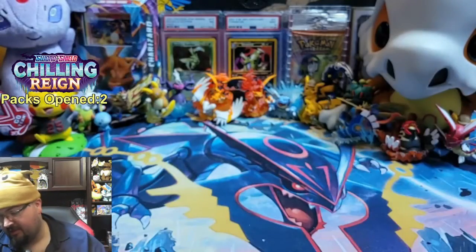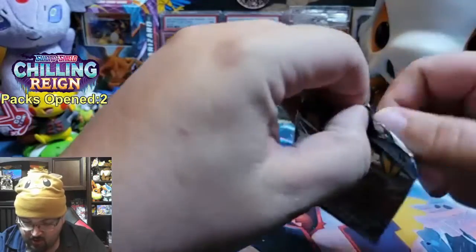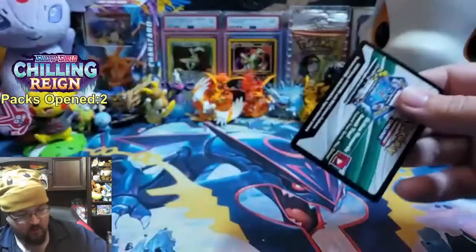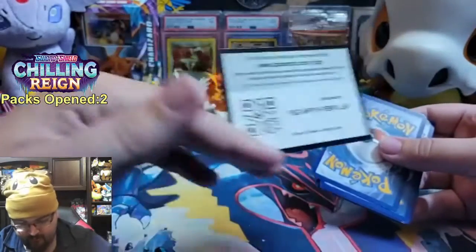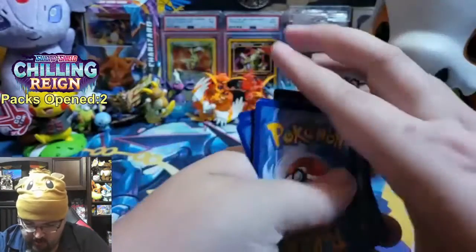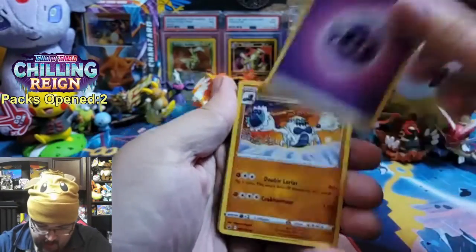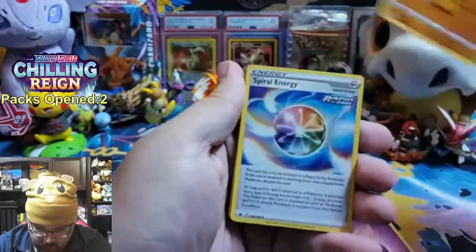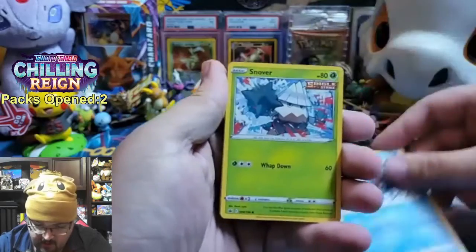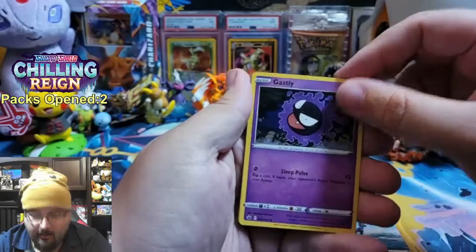All right. Well, no V so far, no pool so far, but maybe, just maybe, you'll get lucky. Let's find out. I don't know how that happened. I cut that in between my two fingers. Psychic Energy. Crabominable. Spiral Energy. Honey. Sneasel. Snover. Blitzel. Ghastly. Sorry. Coffee.